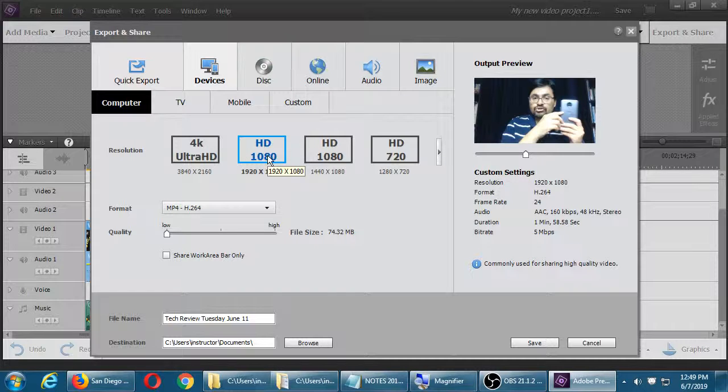So if you have a higher system, recording at 4K or 6K or something like that, you can save your final. It's going to take a little bit longer when you process and do things in 4K and 6K, so you're going to extend your editing time. But let's say you're willing to do that, and then for upload purposes, you bring it down to one of the 1080s, a little bit more common.